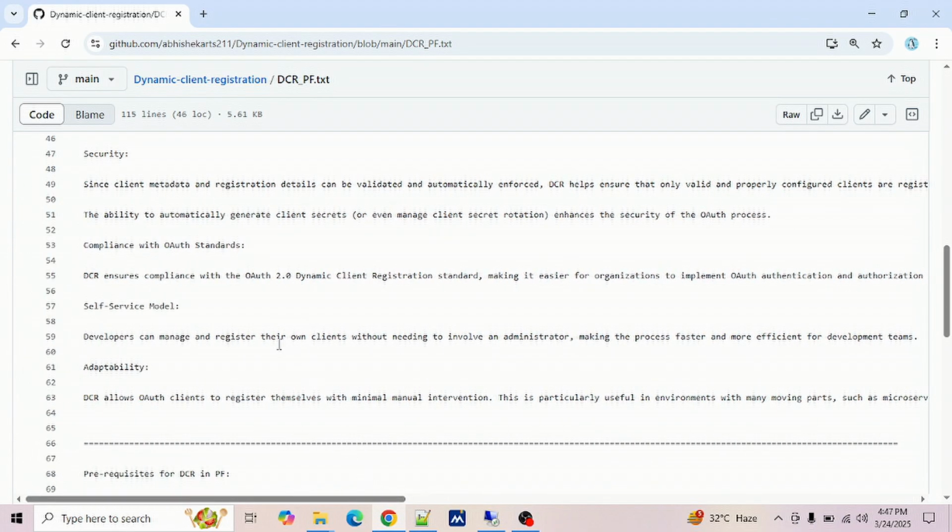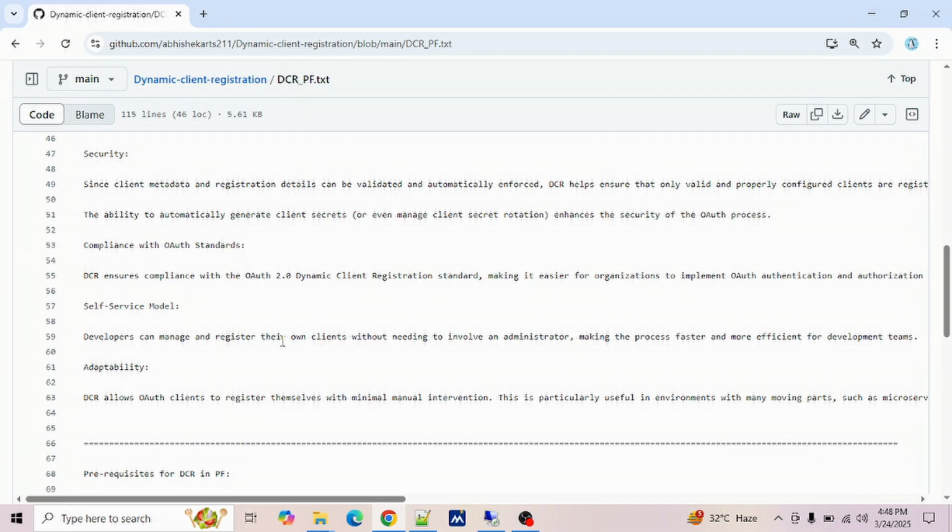So basically, in DCR you have control, right? It's not like anyone can just call the endpoint and PingFederate will simply create the connection. The first control I talked about is the access token. They need to pass an access token which is issued by PingFederate only. In the access token, you can put some restrictions so that it allows only that particular thing. It's not like any type of connection, any information they can create, and they can make the system vulnerable. So you have control on the Ping side for DCR, and you can add more protection so that it is more secure, right?